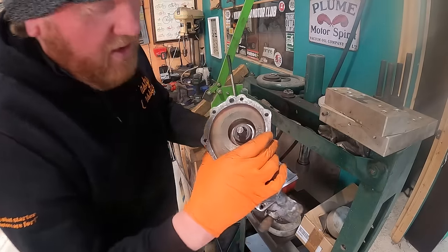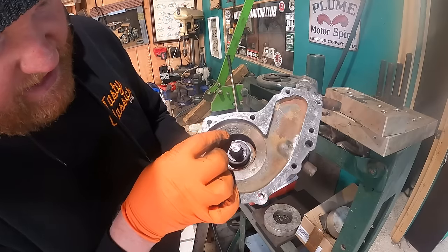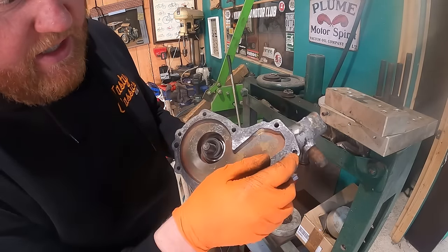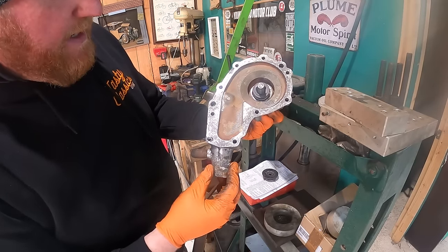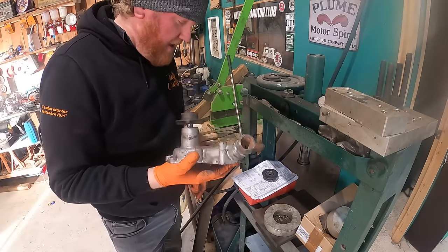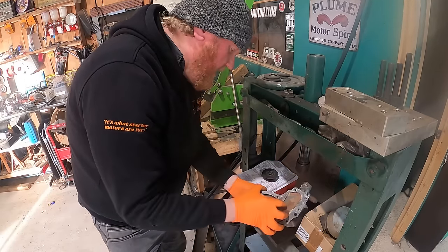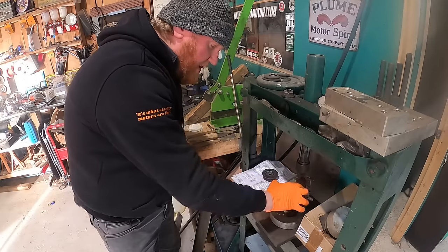This is not the best though in terms of crud. I don't know if you can see big holes and stuff in here, and it's quite damaged, and there's a bit of damage where I had to try and drill a bolt out, it's just completely seized in there. So a new water pump wouldn't hurt it, but I think this is going to get us on the road, which is important. And if you don't mind waiting, you can get one for like 80 quid, so it's not the end of the world.